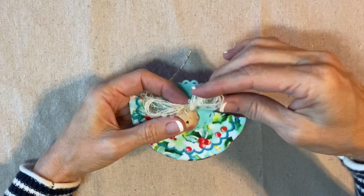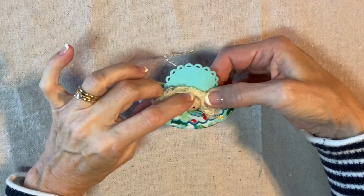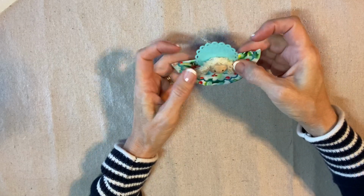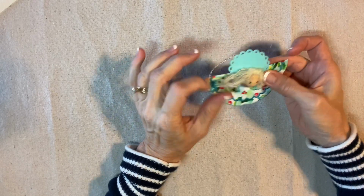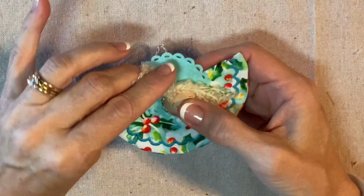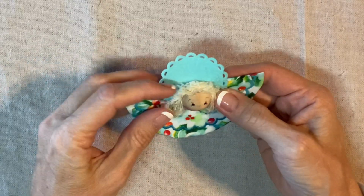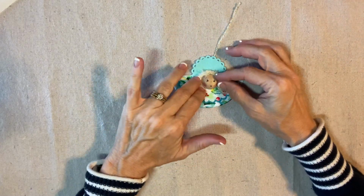And then the idea is to twist and press these loops into the glue on the side of the head. So I'm going to add a little bit more glue to the side, and then I'll apply some glue here and then twist and press it into the glue. That looks pretty good. There's a lot of space here, so we're going to add a wire halo.